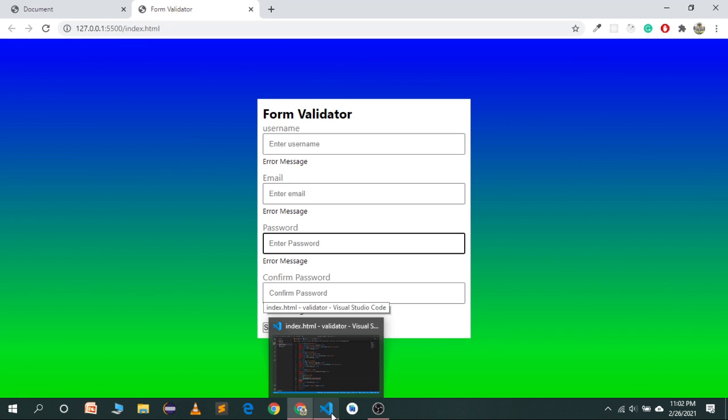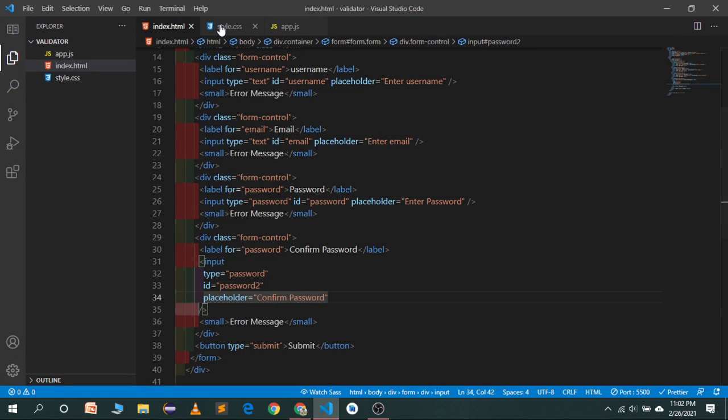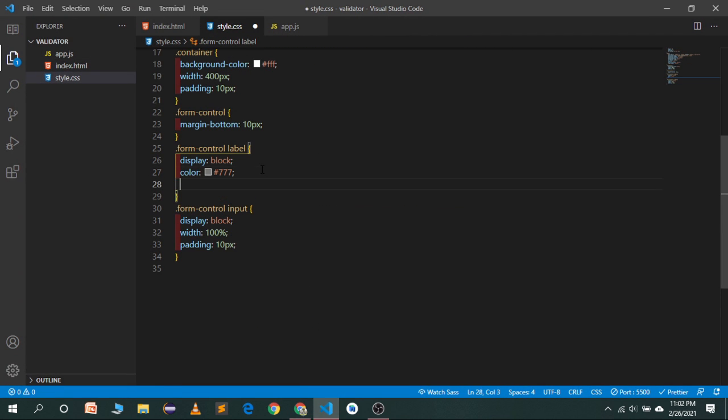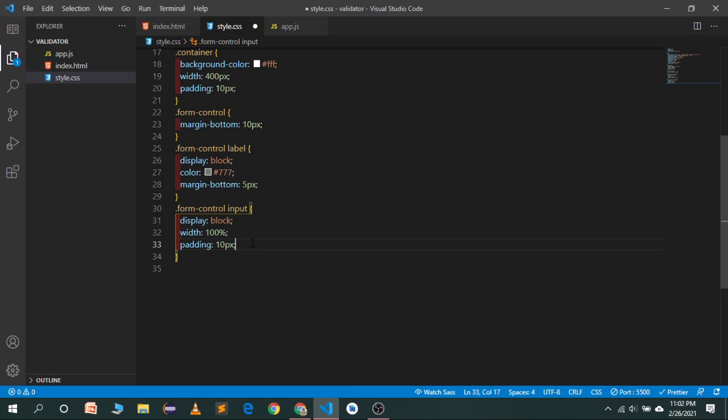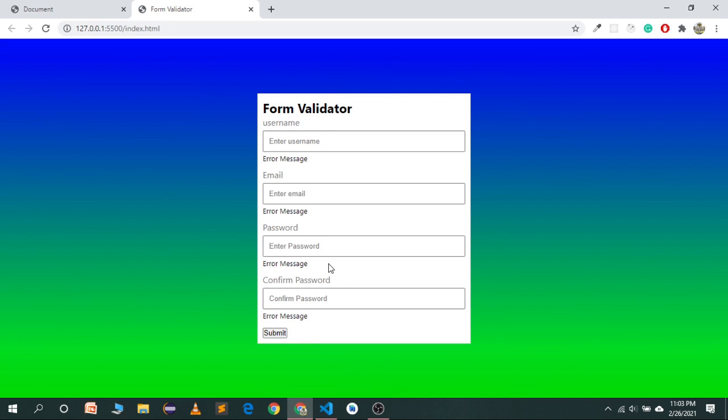So go to our style sheet, give it a margin bottom of 5 pixel to our label, and I think we have to fix some of the issues with the input field as well.